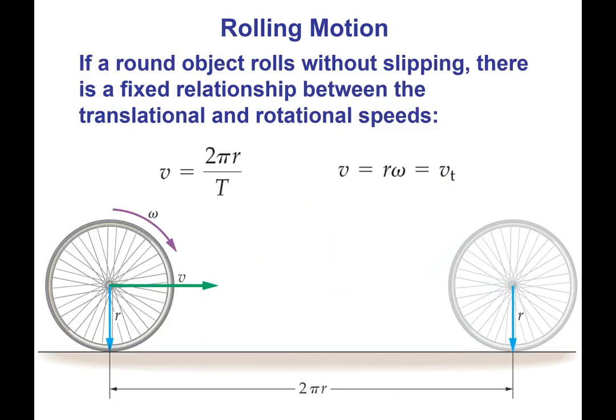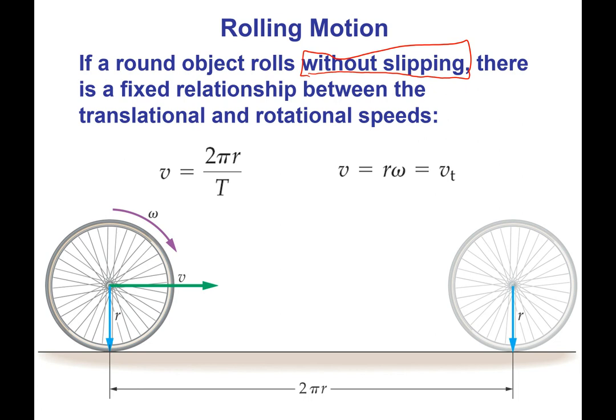Now, rolling motion. With centripetal force and centripetal acceleration, we've just dealt with something rotating, and not necessarily rotating and truly moving. Yes, you can talk about a car going in a circle, but we've just talked about that centripetal acceleration. When y'all were asking a lot of questions about how that works with something moving and rotating, this is how everything connects. If an object is rolling without slipping, that's the key thing here, there is a fixed relationship between tangential and rotational speeds.